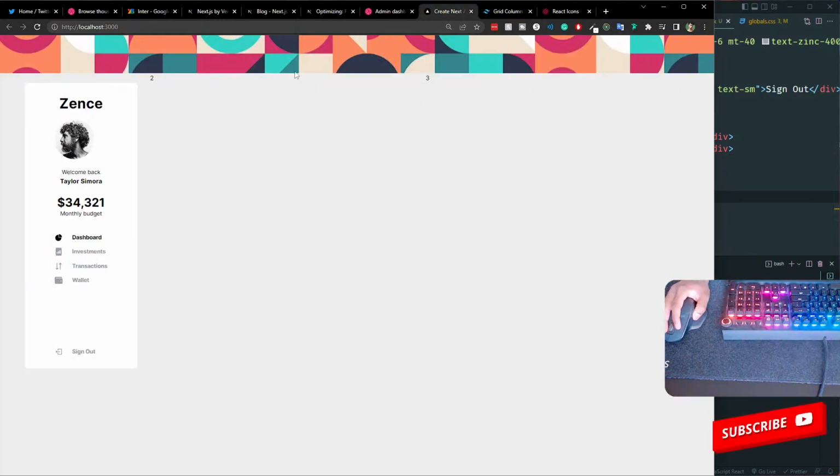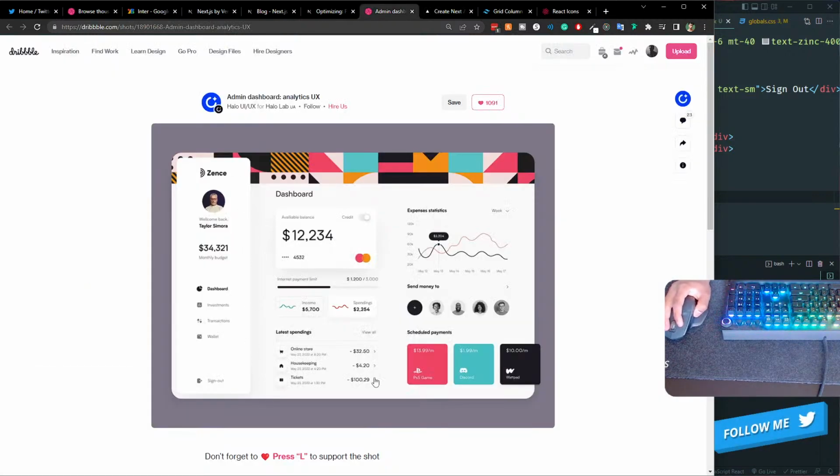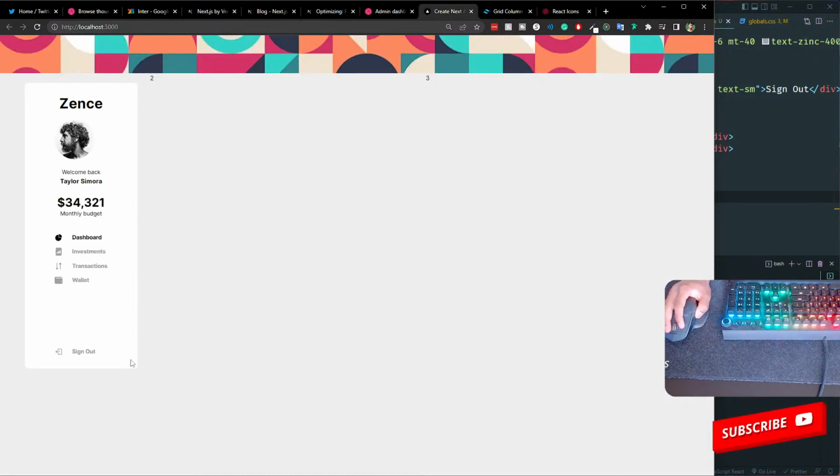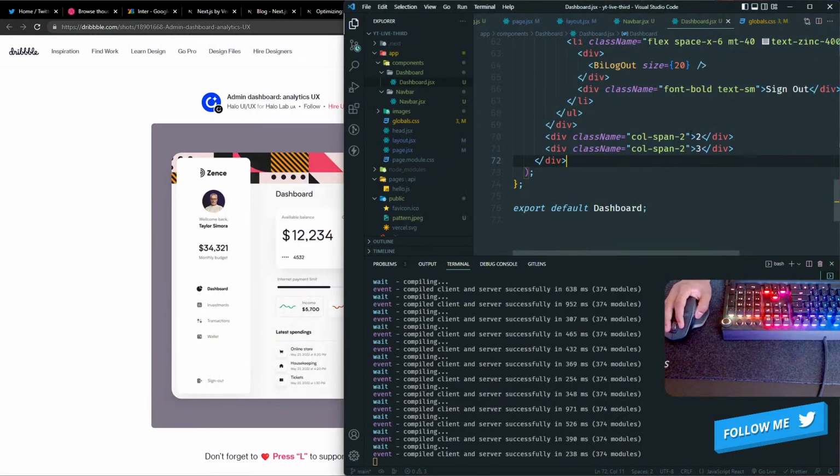So that way you have a same amount of space on these two sides, like this. So we want to do that, and we want to keep this pretty small. So yeah, that's in place. After that, we just start doing the dashboard in here.